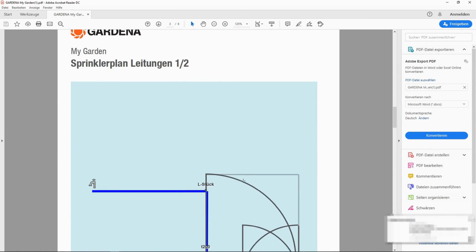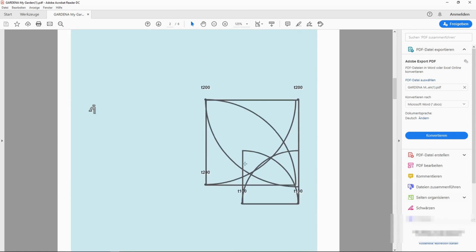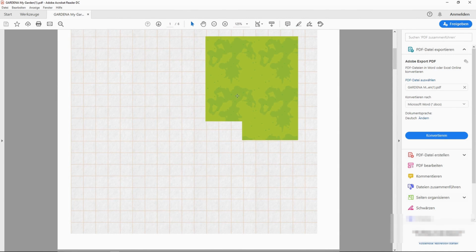Yes, my dear ones, let's keep it brief for now. And succinctly, one of the many options you can find on the internet. You can use this right away from Gardena, as mentioned, or you have your own plan here, and then use the whole thing with different parts, transferring the performance of these sprinklers to other products.